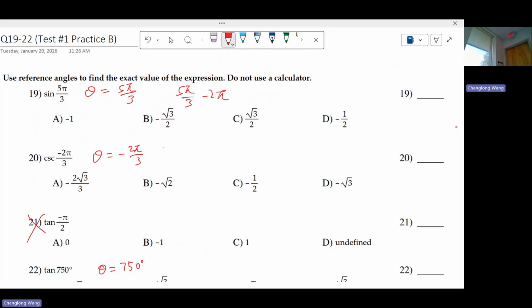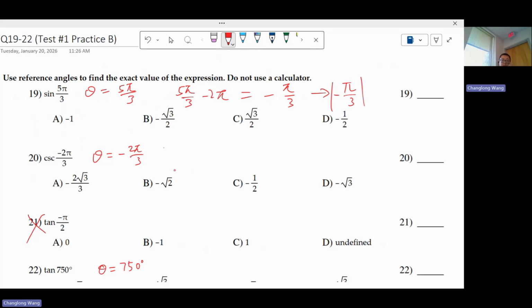So be flexible. But the worst case scenario, if you realize, oh, I'm going to subtract a pi and then another pi, you have to be subtracting 2 pi, right? It's not going to cost you too long, maybe a couple more seconds. But in this case, it does make sense that maybe we should have just subtracted 2 pi right away, and we get negative pi over 3, and that gets you the reference angle. Yeah, good. All right, we'll come back.